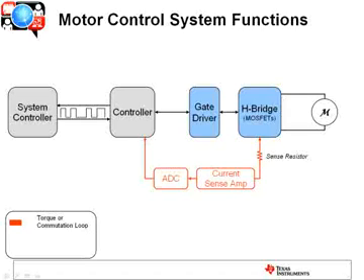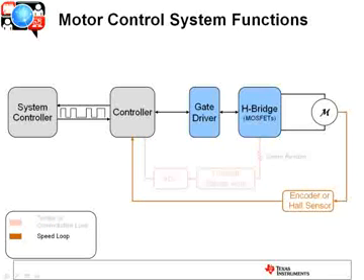The red here is showing the torque or commutation loop. When I talk about commutation, what I mean there is, in a sensorless application, how you're actually controlling the motor itself, how you're spinning the motor. The torque is related to the current, so it's measuring the current. And the way you do that is you measure a voltage across that sense resistor. The sense resistors are typically quite low in resistance. The current sense amp sends the reading to the ADC, which digitizes it, and you pass it on to the controller.